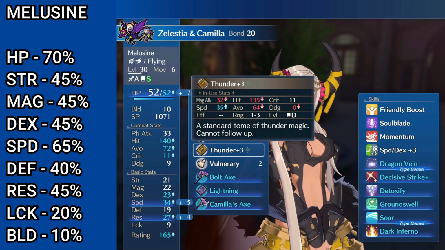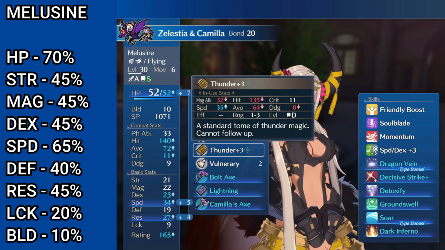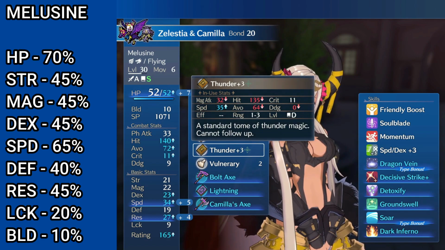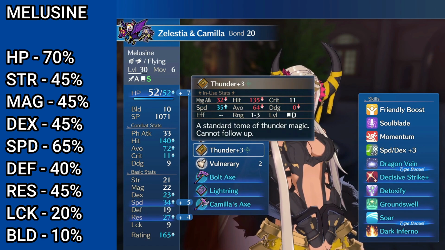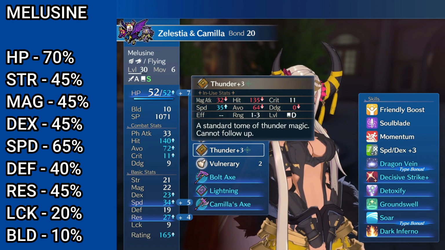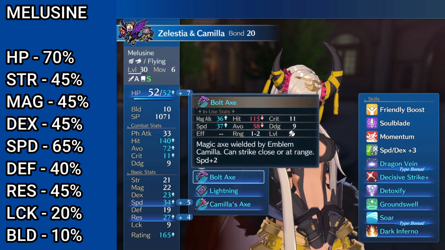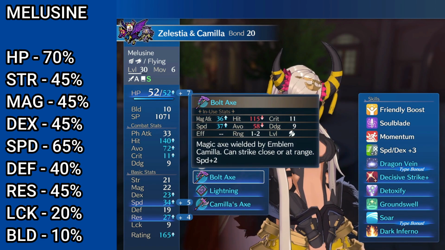And then I had a leftover plus 3 Thunder Tome with a Sarin Engrave on it for when I need a good 3-range option, don't want to get counterattacked, or I just don't quite have the move to get where I need to go. This is a good option, and she doesn't get weighed down by it at all. She's actually not losing any speed off of this, so it's a nice option for when I just need to snipe something. And then, of course, we have Camilla's weapons, which all synergize quite well with Zelestia.